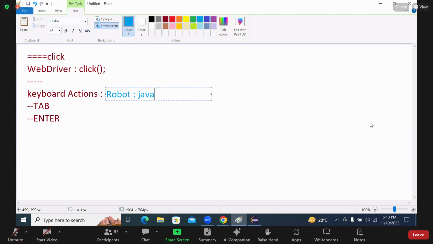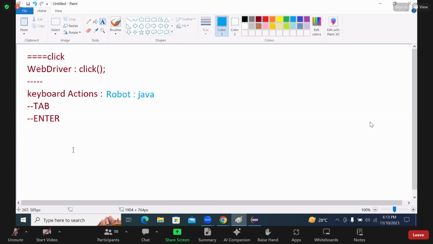With Java, we can mention that predefined class name. Now, how exactly can we utilize it, and what should the syntax be?